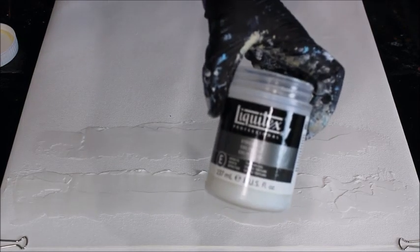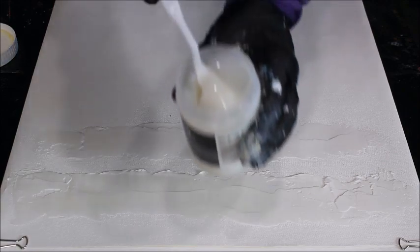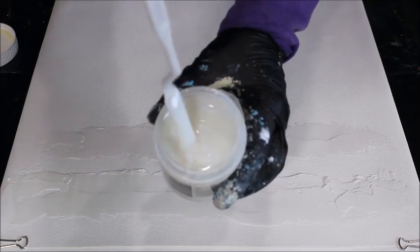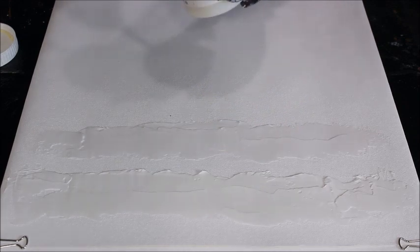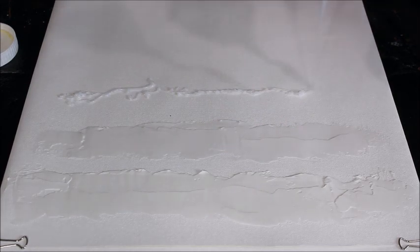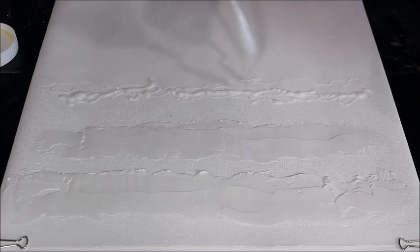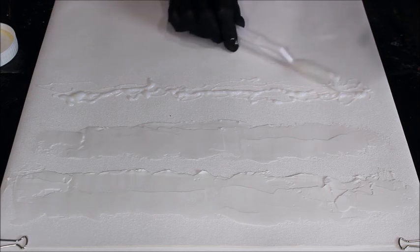Another texture after the gel and the paste that is kind of fun, and I like to use sometimes, is a string gel. I don't know if you've ever used this. It's just what it implies, a very stringy gel consistency. And this is cool. When you mix it with water or you just apply it, you can get this sort of runny, stringy kind of texture. Now this is going to be far better to do as a rolled painting because of the general nature of it.